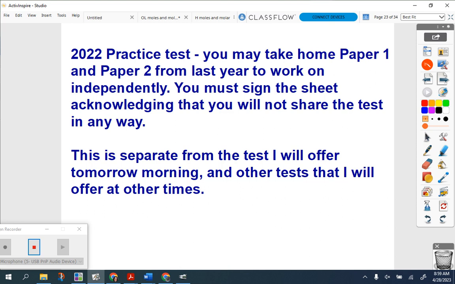So that'll be first. The first one will be available tomorrow. I'll also, if you want to come in after school, I know some folks said they were more available after school. That's fine. And then this is a separate test with different questions that you can take home and use as you wish. If you want to browse through it, that's fine. If you want to use it for self-timing, that's fine, in lieu of coming in for a mock test, however you want to do it. Okay? Any questions about that?